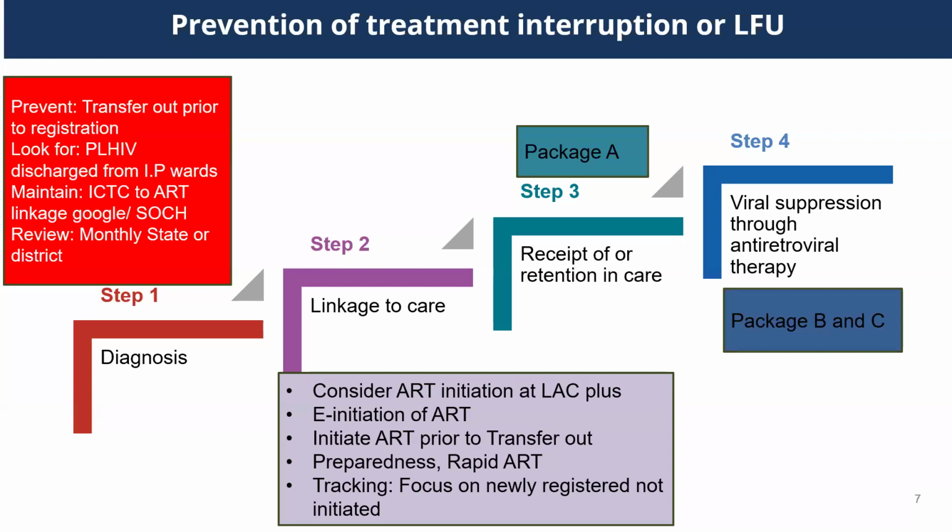And then for step 3 and step 4, we will go into the package of services that are very detailed within our national guidelines. But overall, these are some of the strategies that you could think of apart from the routine that you do at ART centers. Bear in mind, there are good approaches that we could do in our local context, keeping SACS, APCO and NACO informed of the additional things that we are doing. Is it appropriate patient-centered care that we are thinking about to prevent an interruption in treatment or LFU?